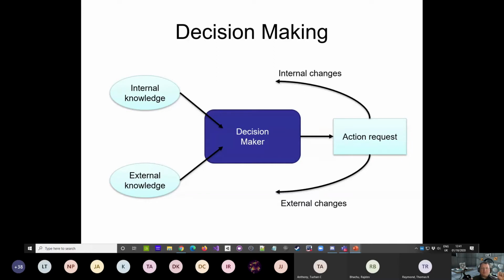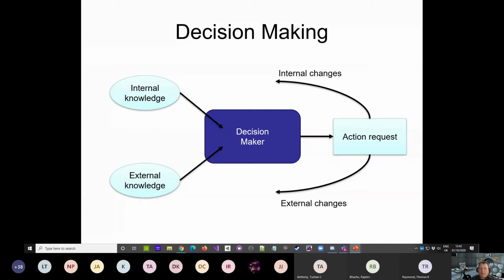Another diagram: decision making will be influenced by internal and external knowledge. Internal knowledge is what the character knows about itself, and what it knows about itself we will characterize today quickly as the character state. So when we come to state machines, the character will be in different states, like idle mode or patrol state or attack or flee, whatever. The first thing to make a decision what to do next has to be, what am I doing now and what state am I in? And the other source of knowledge is external knowledge, so reading the world, observing, sensing the world. Today, our decision making will be done on both bases, internal and external knowledge, and you will very soon see how it happens.